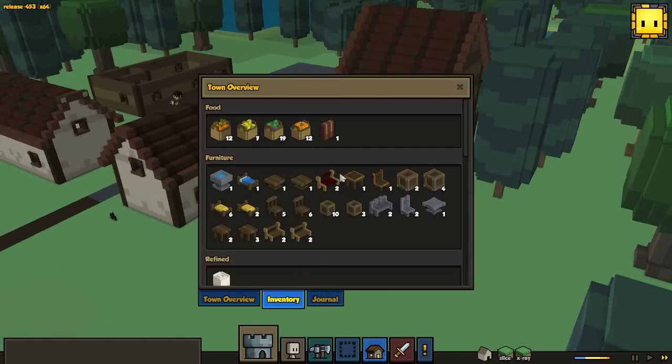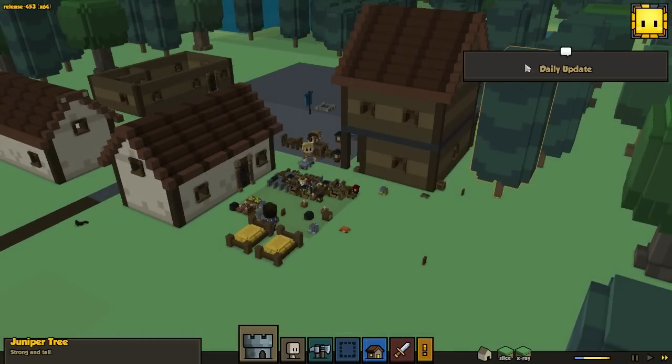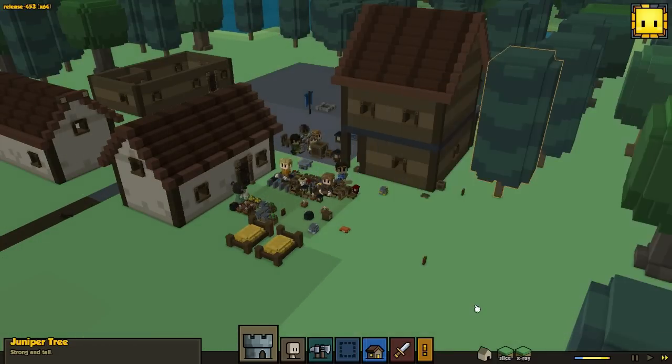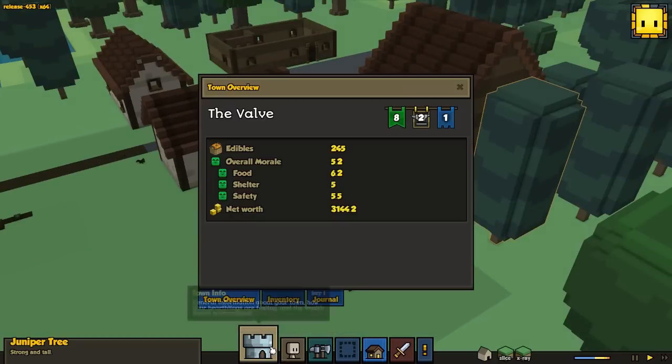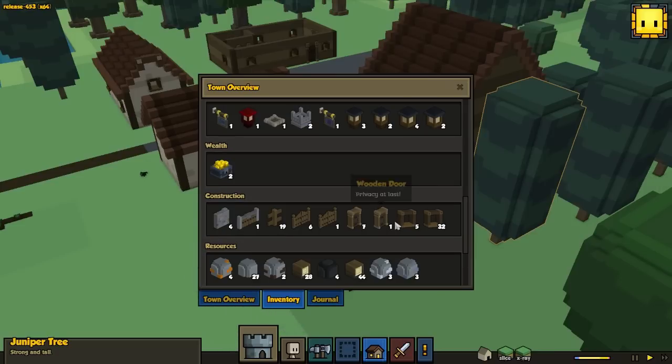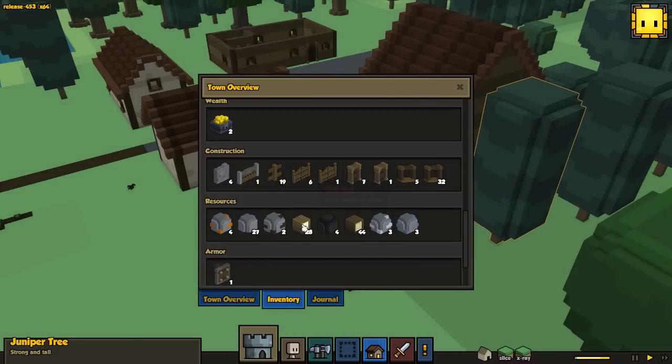I'm gonna have to check how much wood we got. Daily update, do we beat this one? Okay, we're missing a little bit of food. Net worth is actually going pretty good. So I want to see how much wood we got for the moment. Okay, we have a lot of wood.